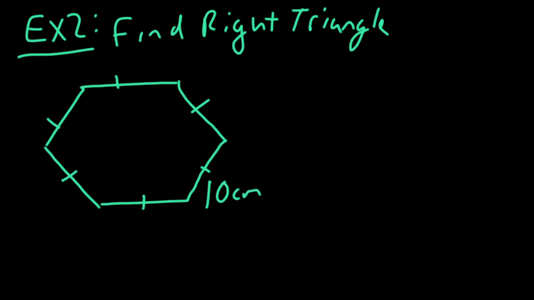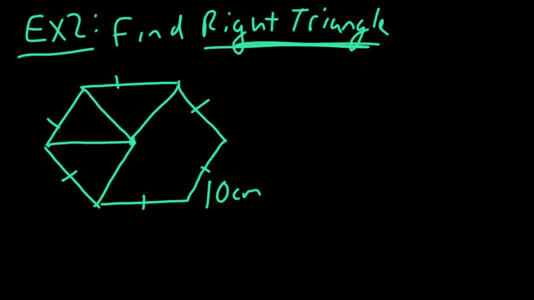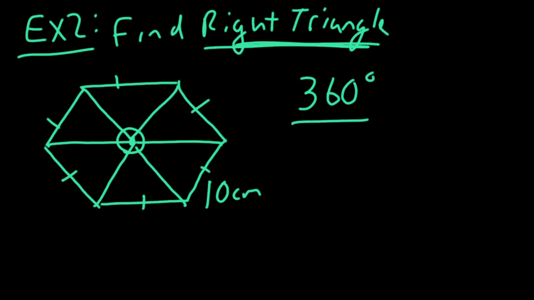Now if you recall, our goal is to find the apothem, but first we have to do that by finding a right triangle. Let's put our center, and our step 1 is we always want to draw triangles from these vertices to the center. Okay, so we draw a triangle, and we know that we now have 6 triangles, and if we go all the way around the center, it creates a circle. So what's our magic number? How many degrees are in a circle? Yeah, right, we know it's going to be 360 degrees, divided by the number of sides.